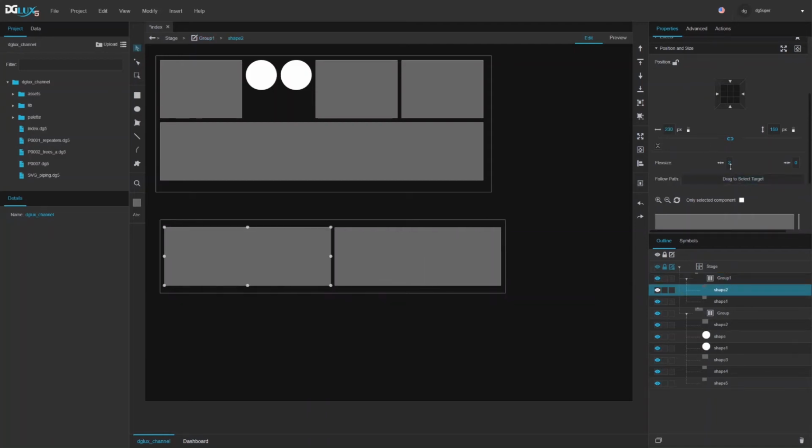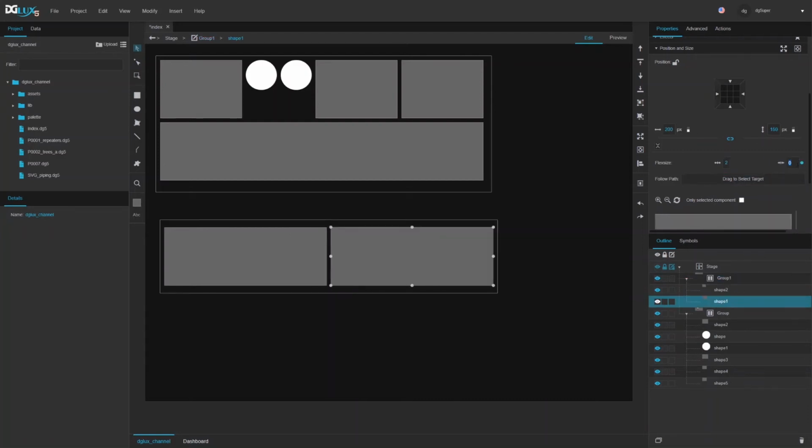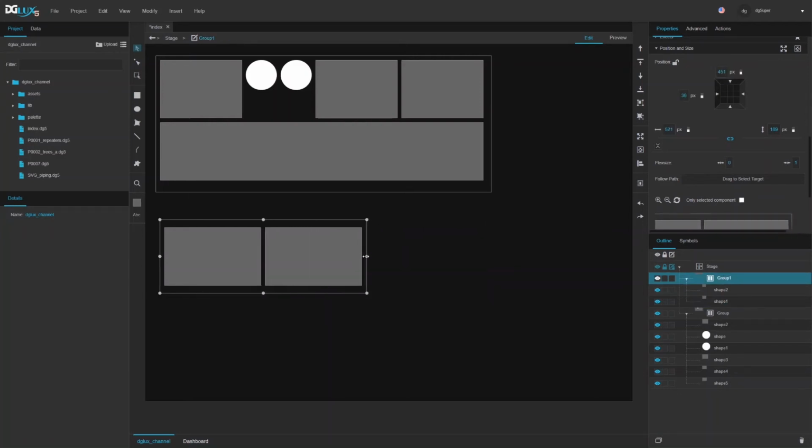However, if these settings are different, they will grow and shrink at different rates. Right? So a similar situation is happening with flex shrink. That takes effect when the component has to shrink below its specified size, in this case 200 pixels. So above 200 pixels, if the group has enough space for 200 and above, flex shrink does not have any effect. However, when we specify flex shrink of 1, when the group gets small enough where 200 by 200 is no longer fitting, it will allow it to shrink now.